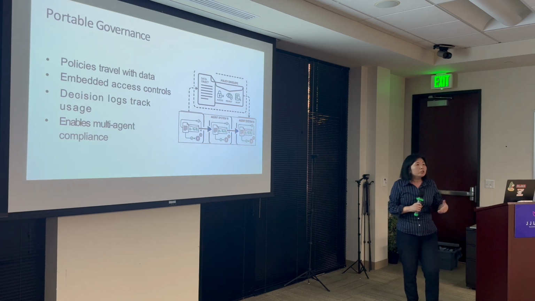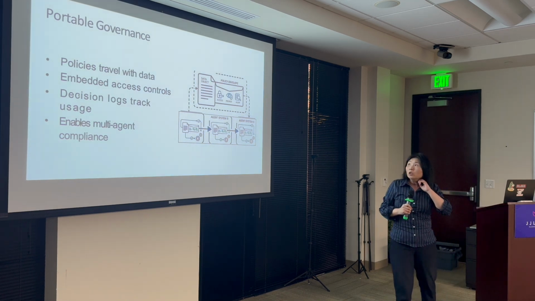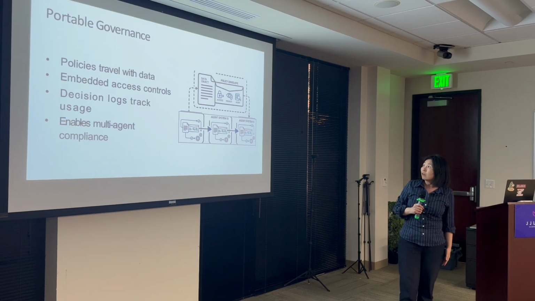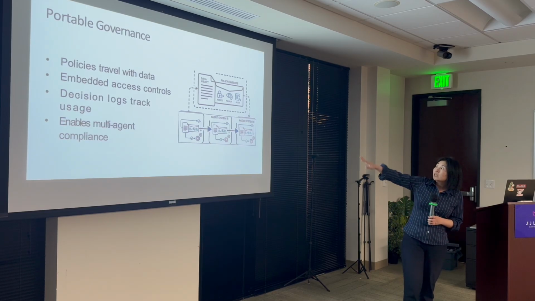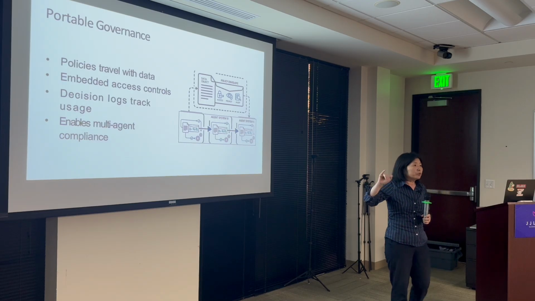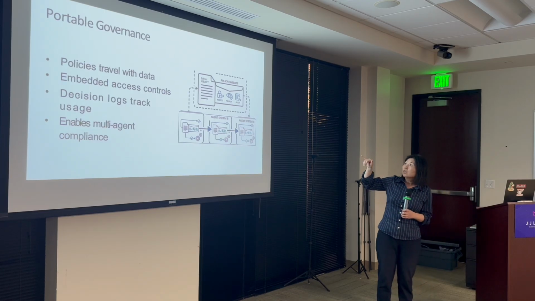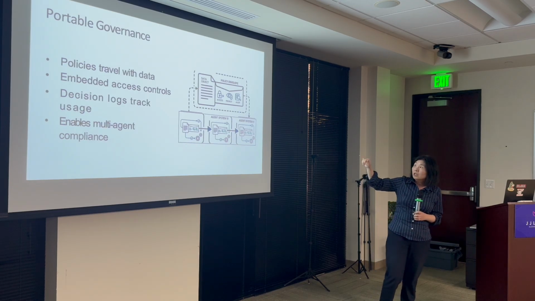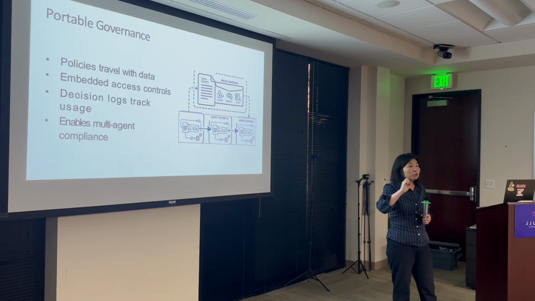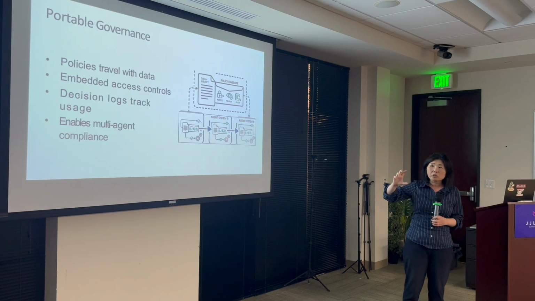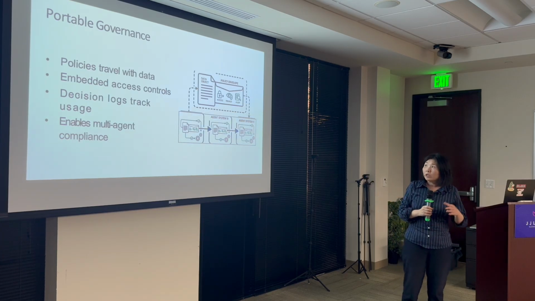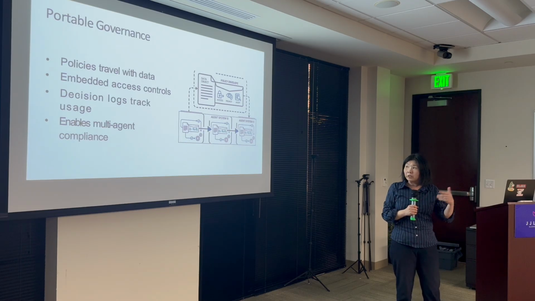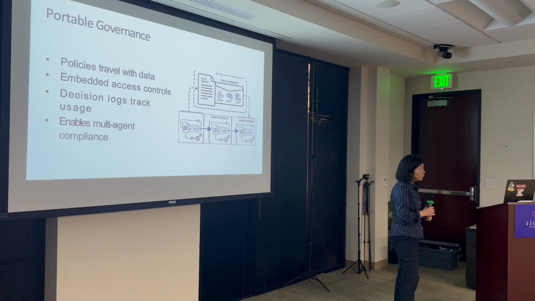Now finally is the portable governance, where we want the policy to travel with data. So the data protocols certainly are very useful. And I mentioned that you can think about it as an envelope that tells you the access, privacy, and how essentially people can do audit. The agent can go into different systems and carry this into different systems. We will have a track log to enable audit, and also enable multi-agent interaction.